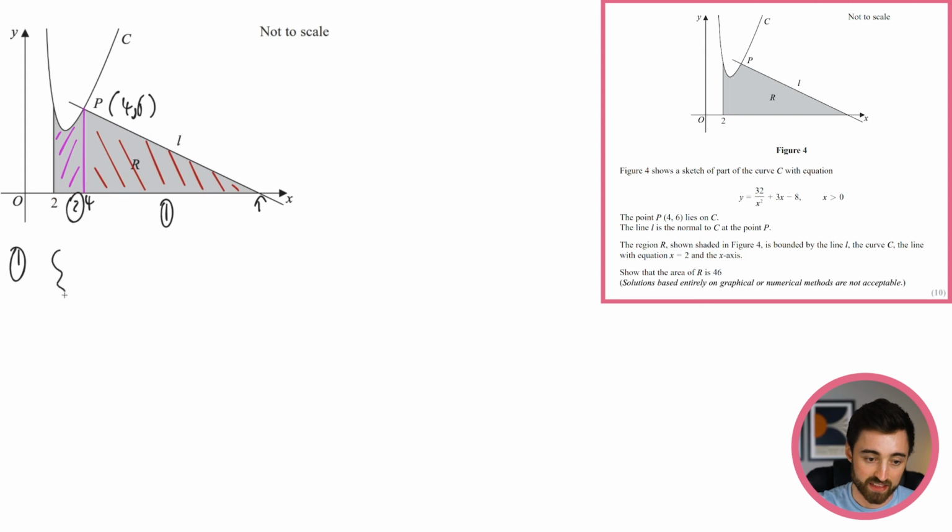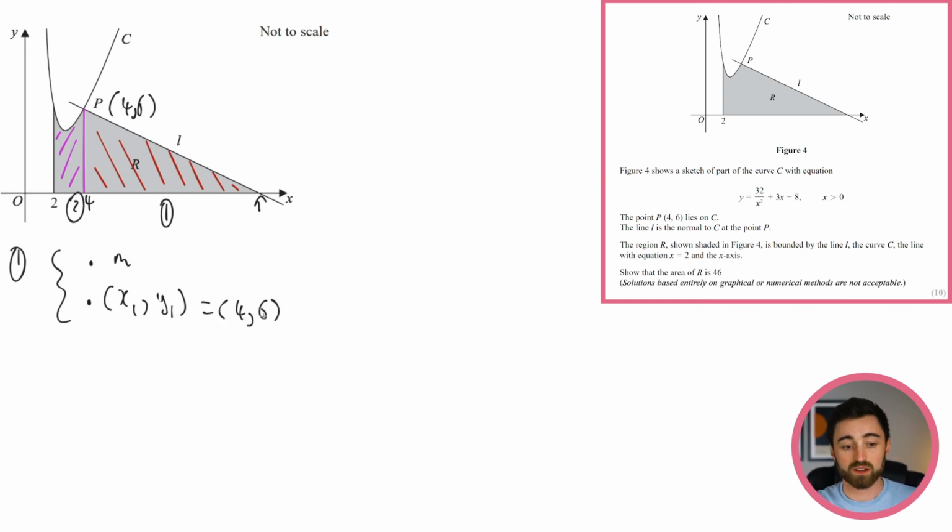I always say this: to get the equation of a line, you need two things. You need a gradient and you need a point. Do we have either of those things? We know it goes through P, right? So we have the point already. We know that this x1, y1 is 4, 6. All we need is the gradient now. So what piece of information can I use to get this gradient? I can use the fact that it is a normal to the curve C. A normal to the curve is always perpendicular to the curve at that point. In other words, if I get the gradient of the curve at that point, I can use the rule of perpendicular gradients to get the gradient of the line.